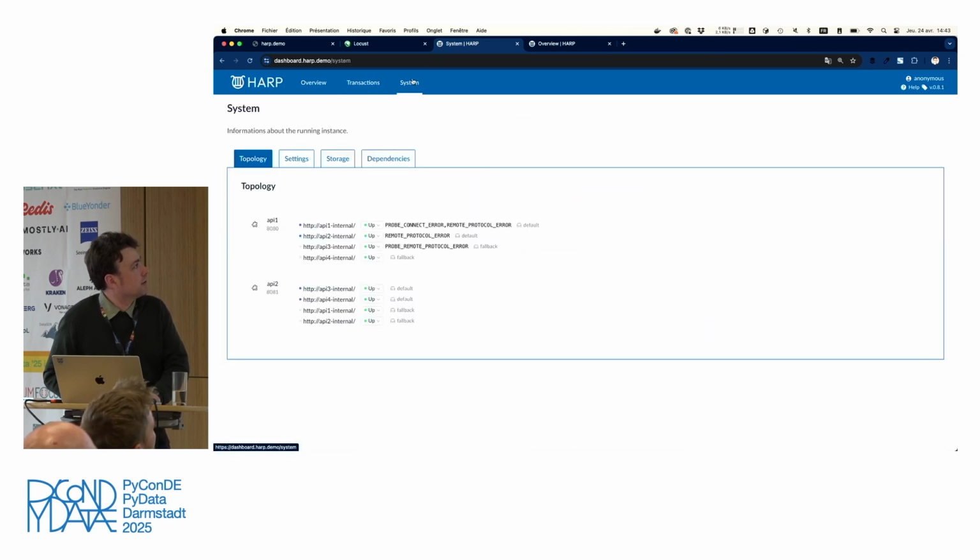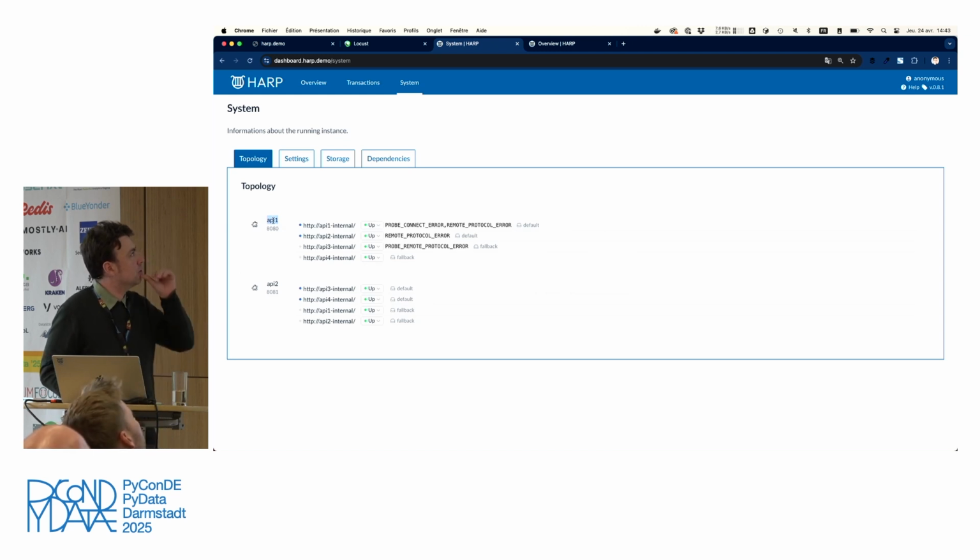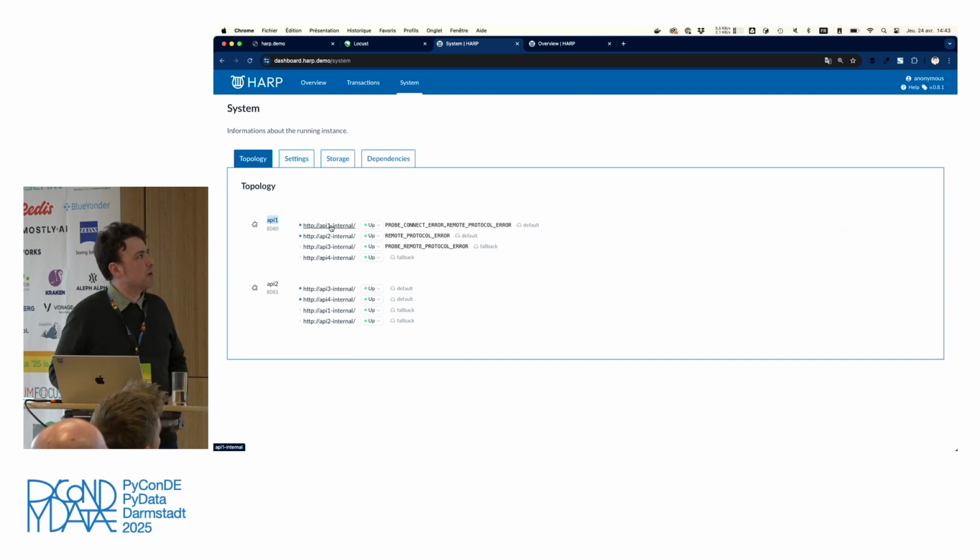And the setup that I have here is, we are exposing, ingress maybe not the right term, an API 1 on 8080 and an API 2 on 8081, and this one load balances to API 1 internal, which all of those are instances of httpbin.